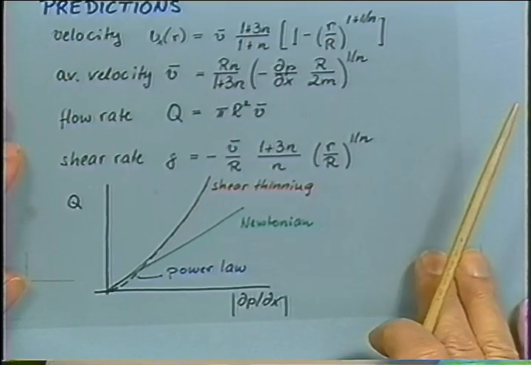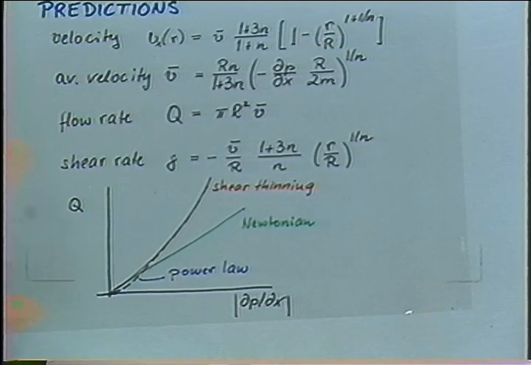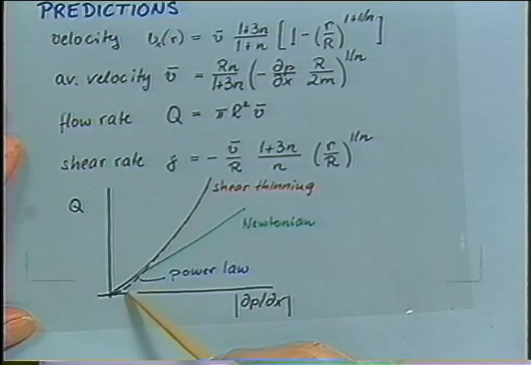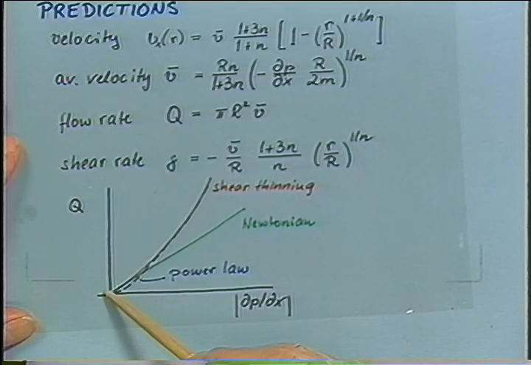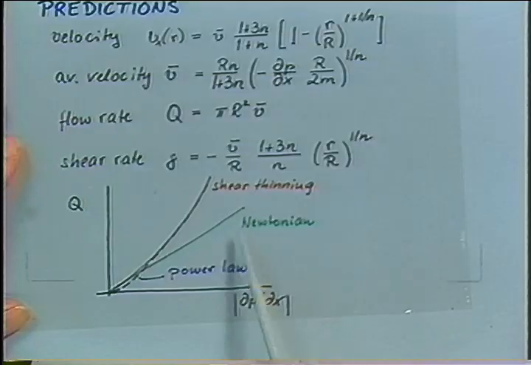And then now we can come back to the original equation here, or to the original experiment. We could plot the flow rate versus the pressure gradient, and you can see now for the power law, we would have a zero slope here, this type of prediction. The prediction is wrong at low rates because the power law doesn't describe the behavior at low rates. It would give us an infinitely large viscosity at low rates. So there are deviations. But processing occurs at very high rates, and the predictions are very good. So that's where it's used, and that's where it's used very successfully.